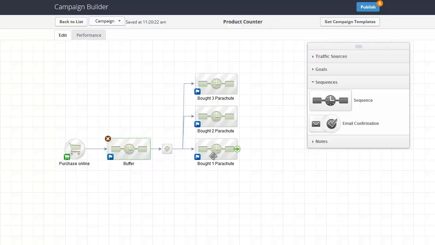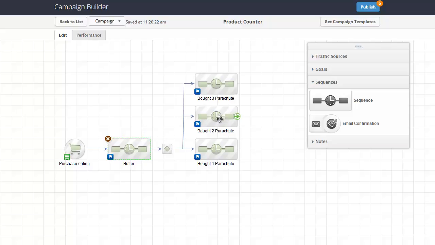Now we know that they do have parachute 1, so they're not going to go here, because in order to go here, they can't have any parachute counter whatsoever. So they're going to go to parachute 2 because in order to get here, this person has to have the tag parachute 1. And so they're going here.